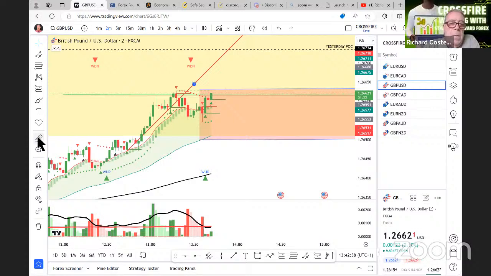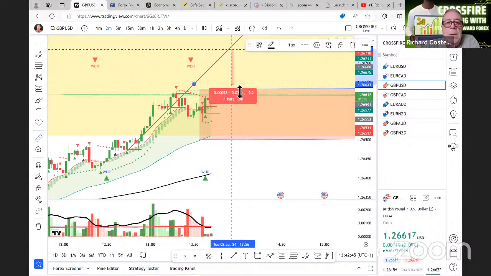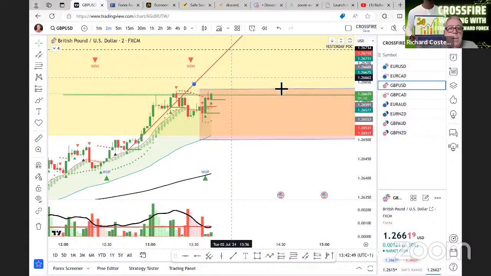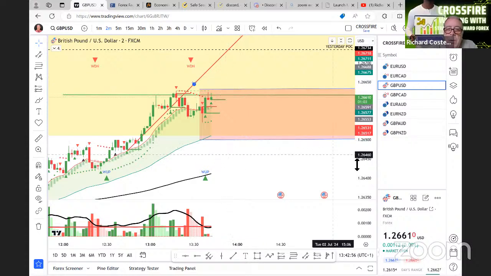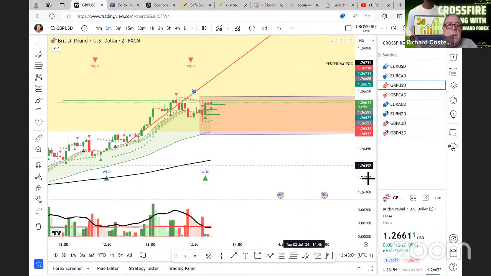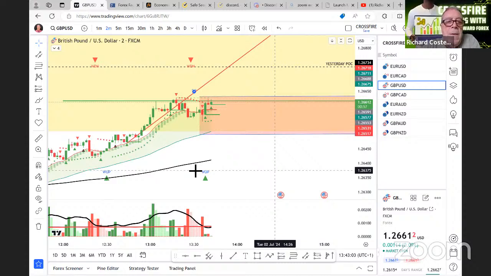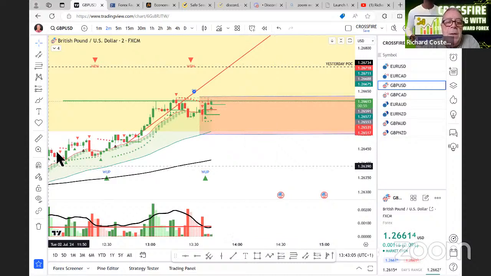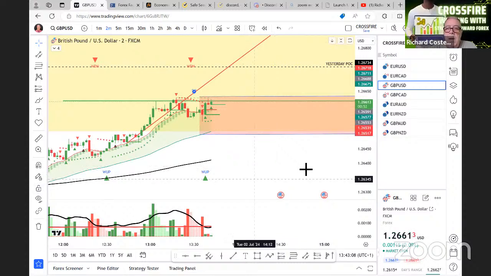So I'm going to measure that distance from there down to my channel. It's about 10 pips in that one. So that's a potential buying opportunity. There's also a chance that price might go down, in which case what I would do is I'd go to a higher time frame and I would look left and see if there was any outstanding imbalance over to the left there. So I've got an alert on that one.